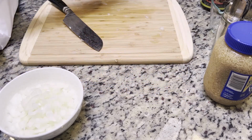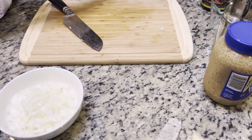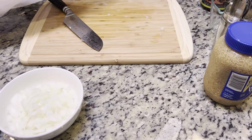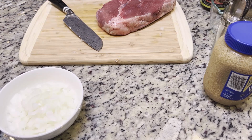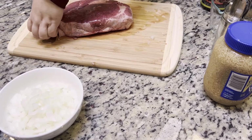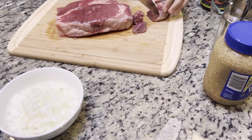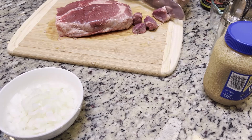Hang on a second. So the next thing I'm going to do is dice up my roast. Now, I like to buy roasts, chuck or shoulder, when they're on sale, and then dice them up for stew meat or steak bites or whatever I am making at that point. You want to make these into bite-sized pieces. You don't need to cut off any of the fat. You can brown these first. Sometimes I do, sometimes I don't. Today is a don't because I need to get this going.